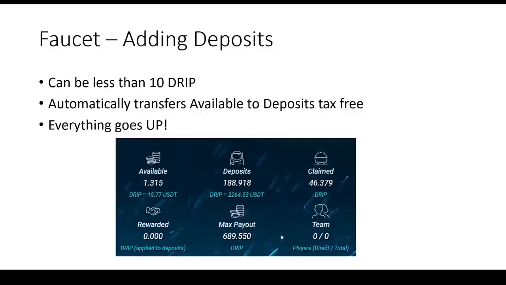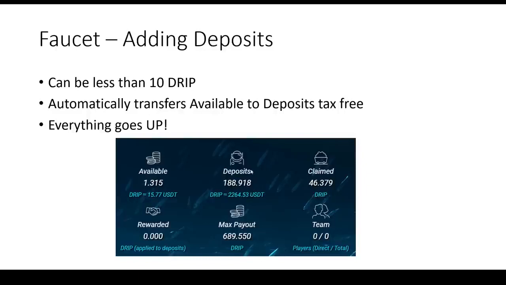So whenever you add to your deposits, whether you make a new deposit into your contract or you hydrate the available tokens, which are withdrawn and then deposited, any means by which you add tokens to your deposits, everything goes up.